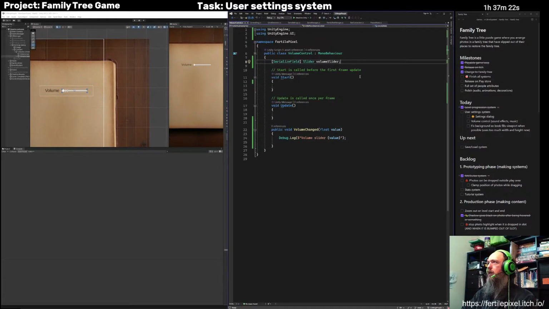Oh, we need something to actually control the volume on. And this is going to be the main volume, actually. So I could use this to set the volume on just the music or just the sound effects, but I think I want to see if there's a way I can control the volume for just everything. Like the master volume of this. So I'm going to do a little search for that.